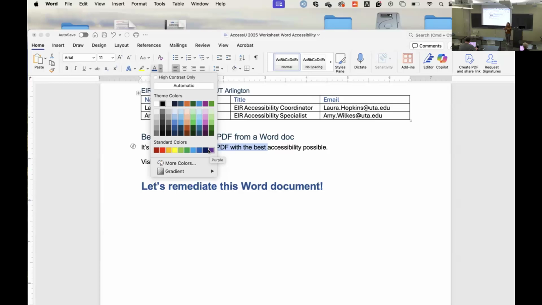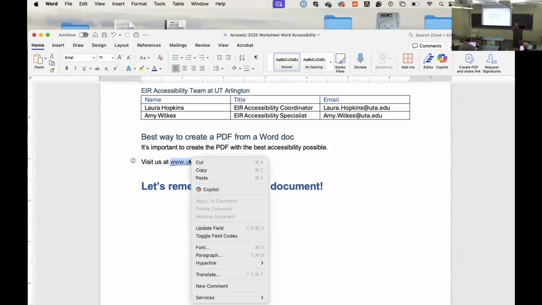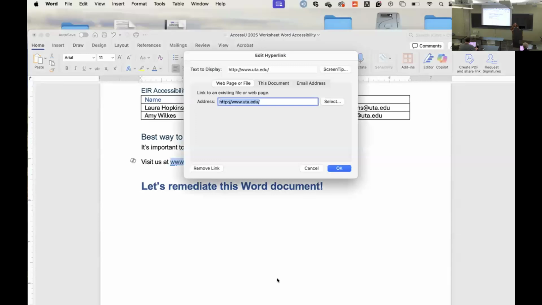Okay, we have to talk about hyperlinks one more time. I'm going to highlight my hyperlink. And I'm going to right-click on it, go to hyperlink, and then edit hyperlink. So I highlighted it, I right-clicked, went to hyperlink in the menu, and then edit hyperlink.